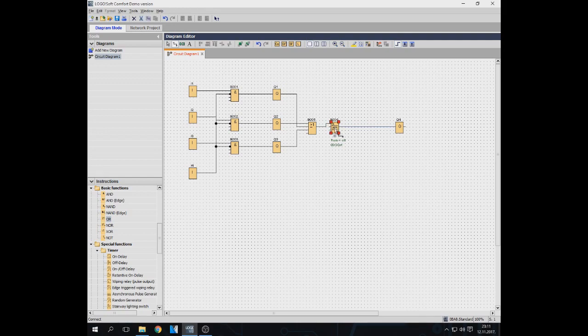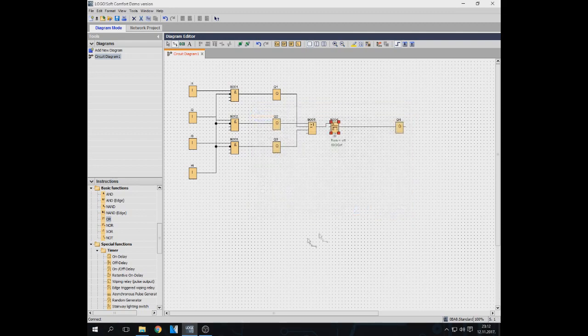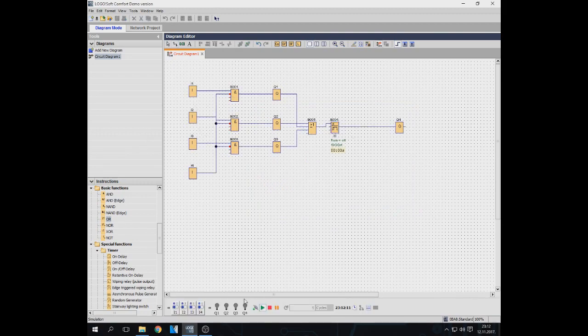So how are we getting this time delay? I need to go back and open this. So the off delay is for when we want to turn off our light. So I set 10 seconds, so I will put it on, and this is supposed to work. Let me see. Okay, I'm running the simulation.